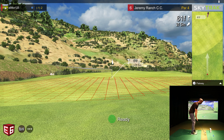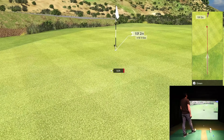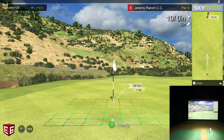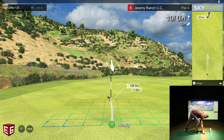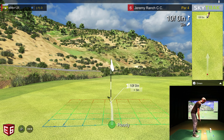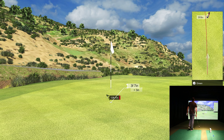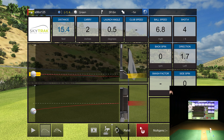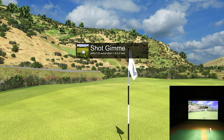61 feet uphill — I can probably hit this a little over 50. It's at 10 feet — is it going to give it to me? Sometimes it gives you the 10 feet for a gimme, and then sometimes it does this. What a bummer. I need to work on my chipping — it's been just a little short. It's uphill, so I have to hit this for like 13 or 14 feet. Straight putt though, I should make this. Miss. Bogey. I hit that a little hard — I only needed to hit it for 13 and it rolled pretty fast up my ramp. Bogey again, back to even.